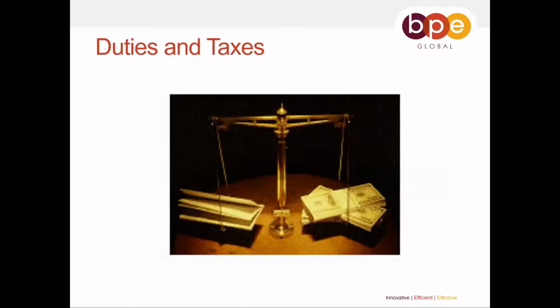So the duty can be calculated on the value of the goods. So you can say, I've got a $100 widget, the duty rate is 4%, so $4 is going to be my duty. Or it's on the weight or measure of an item. So I could pay $40 per barrel of oil that I'm importing. Or it could be a combination of both. I have a 2.7% duty rate plus a 10-cent per meter rate if it's fabric.